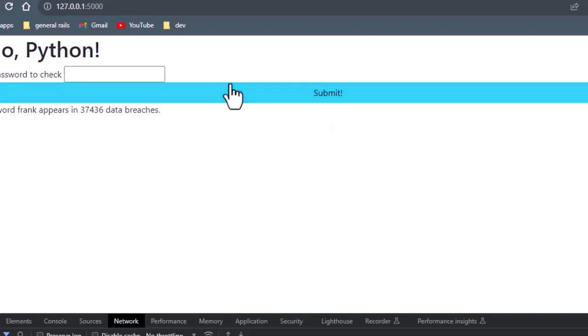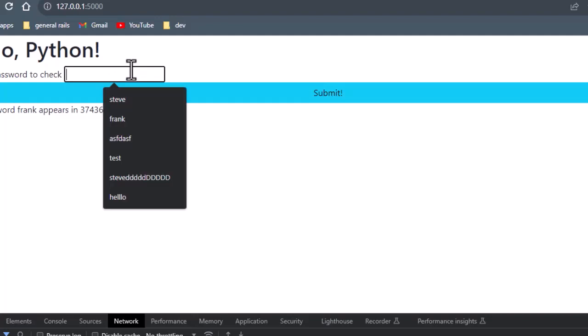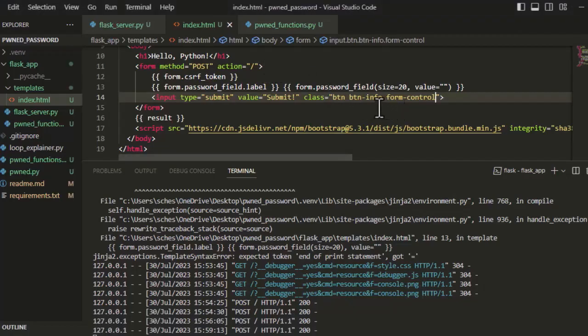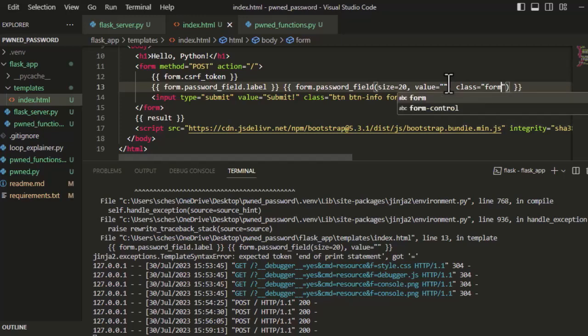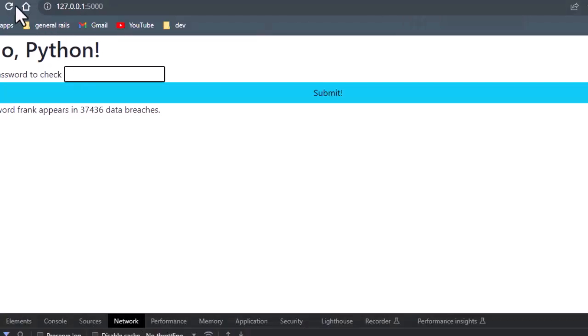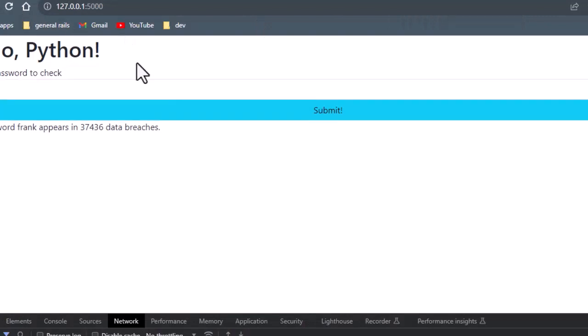We can probably also do that to our input field here as well. So let's try that. Value, let's do class equals, we'll do a pair of quotes and say form-control. And we'll go back, refresh, look at that.